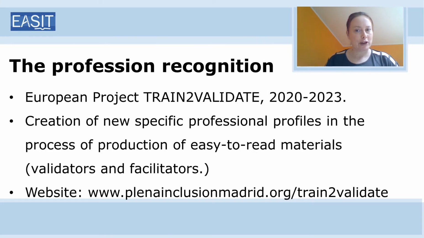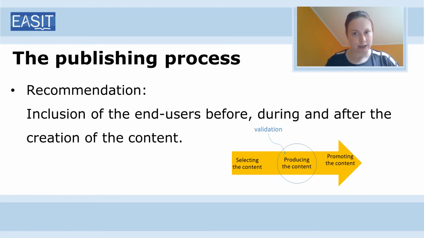The status of both professions might be due to a change as the European project Train to Validate, which started in 2020 and is to finish in 2023, aims at creating new specific professional profiles in the process of production of easy-to-understand materials, those of validators and facilitators. For more information, visit the website www.plenainclusionmadrid.org/train-to-validate.